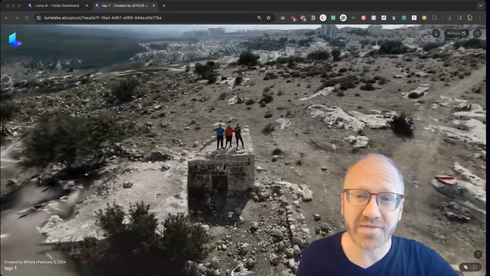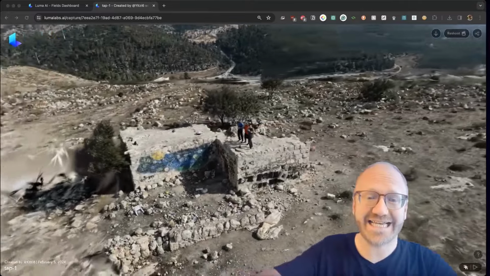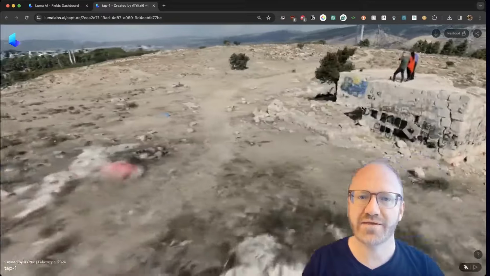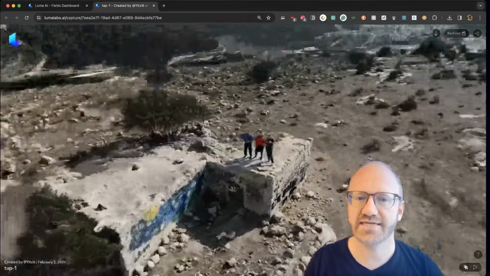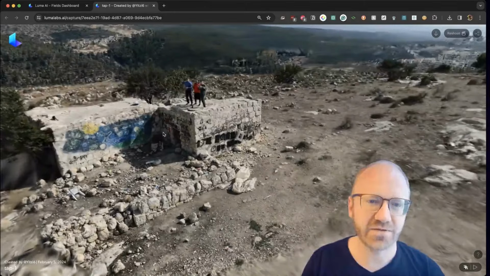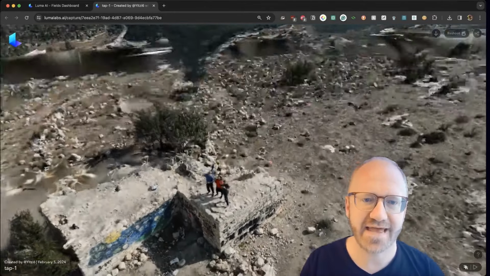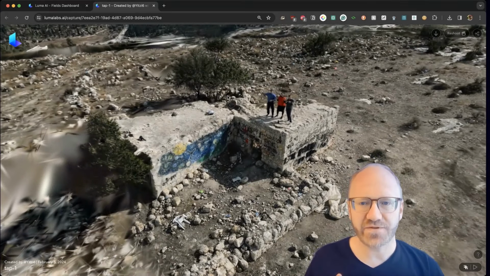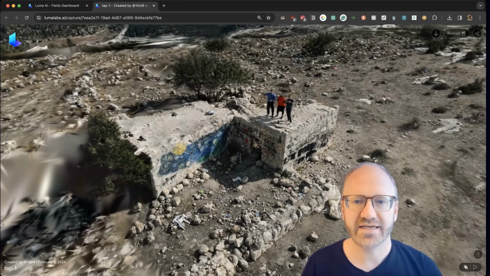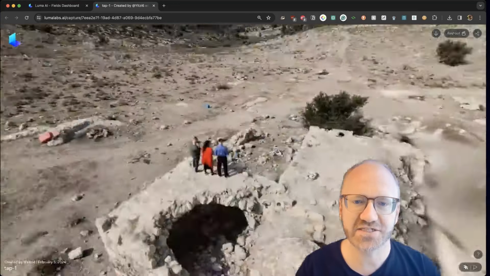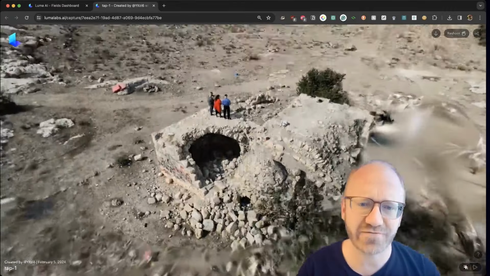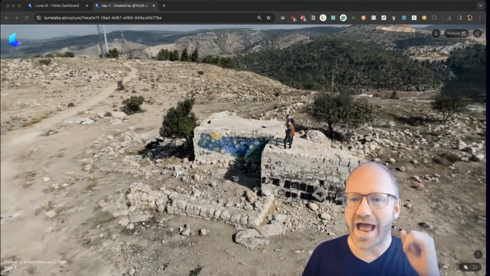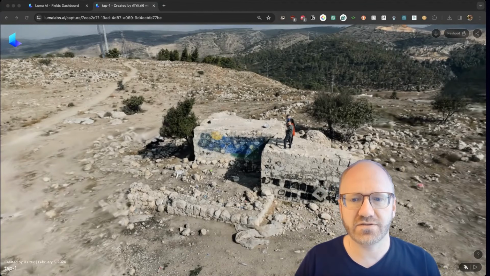But what's mind-blowing about this is that this is a full 3D scene, like in a video game or something. I can grab this with my mouse and start moving around in this plane. I can rotate it however I like. And now I'm looking at this scene from angles that my camera never saw. And that's the AI bit of this, that it's figuring out those in-between images, what they should look like, and using the Gaussian splat technology to render them. And you've got reflections, shadows. The level of detail is mind-blowing.